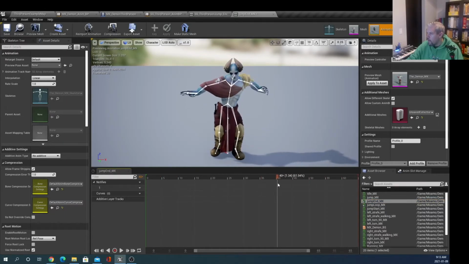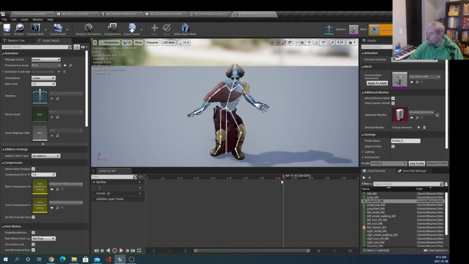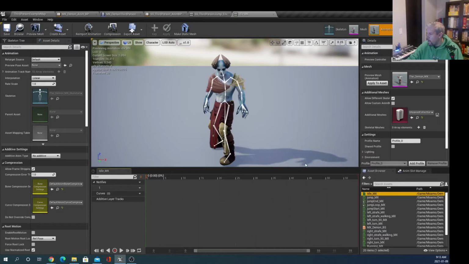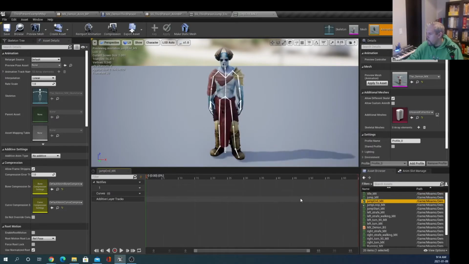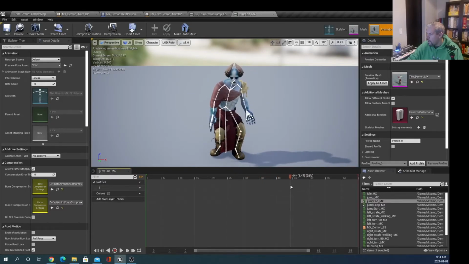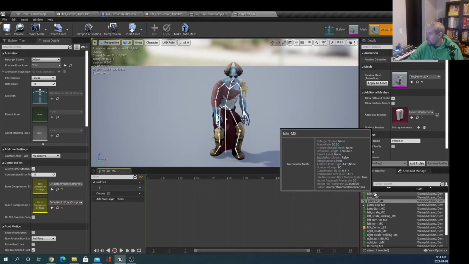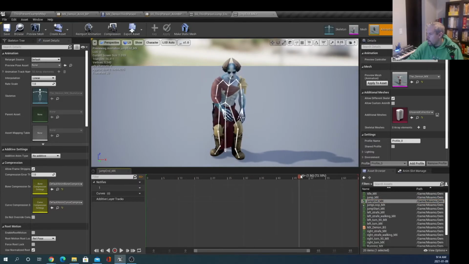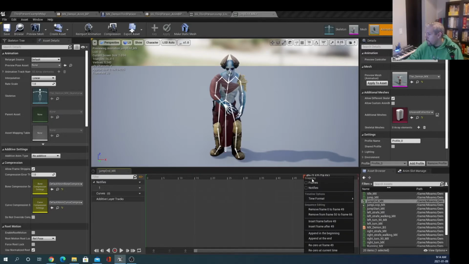His arms aren't at the side, so instead of cutting it here where it's flat, I might cut it in the motion because it'll be a cleaner jump from here to our idle. Let's try and find that. Yeah, I think I want it somewhere around there. It's not going to be great. We should have thought about that when we picked our animations. Let's try there. So we'll go around 48 if you're following me. Like I said, it's not going to be perfect.